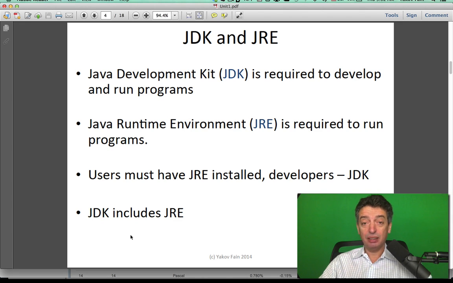Into what? Into so-called bytecode. And this is something that makes Java different compared to languages like C or C++. The difference is that if you compile a program written in C, the compilation will be done into machine code for a particular platform.